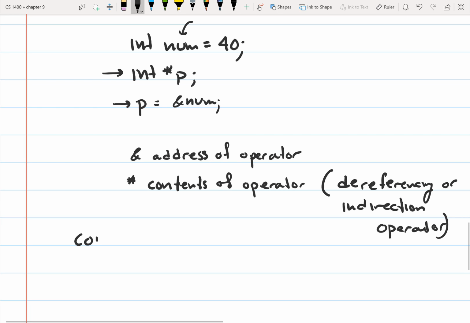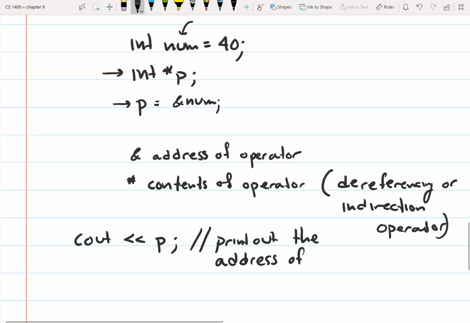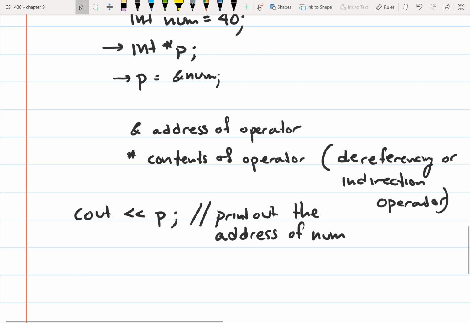Let's say that we have cout p. This is the pointer. Remember, the pointer is holding the memory location of num, so this is going to print out the address of num. And then what if we do cout and we use this dereference or indirection operator, star p?